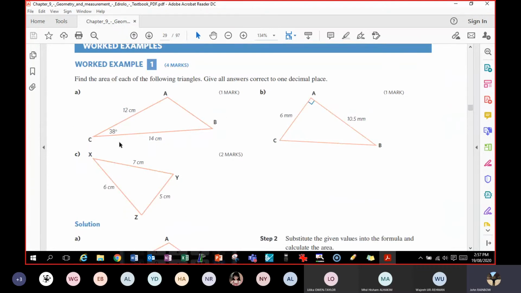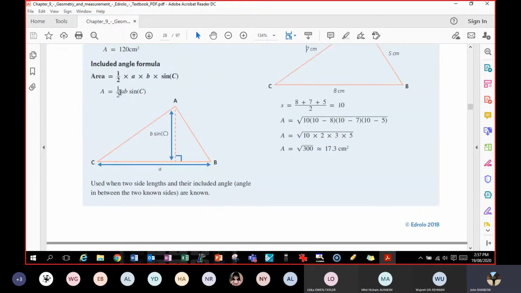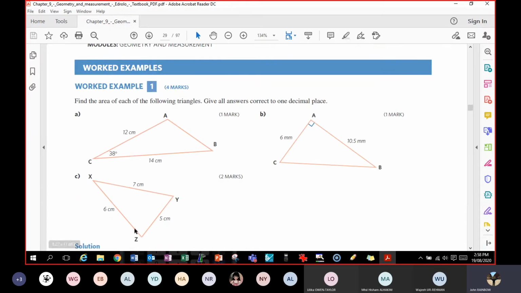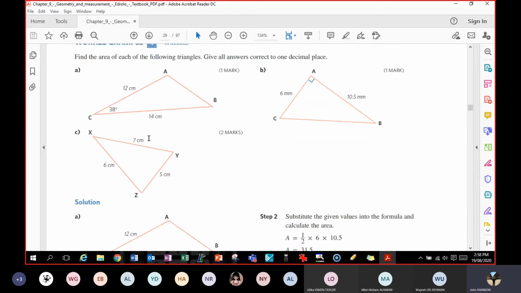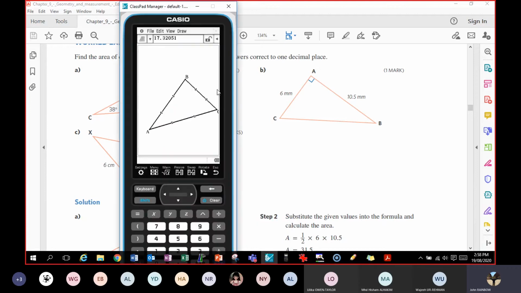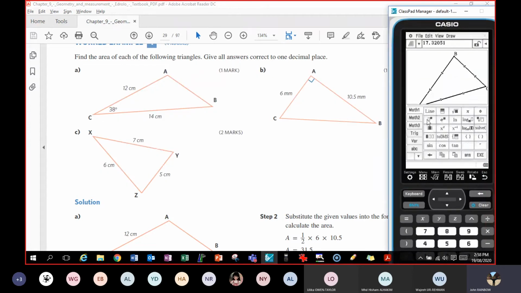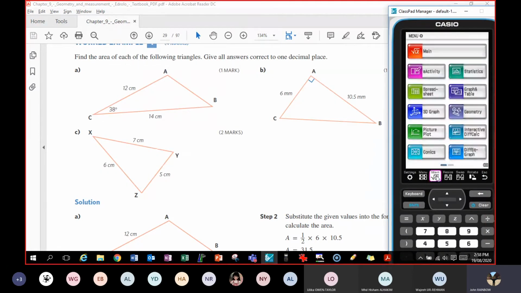So to find the area of these first ones, this one, 2 lengths included angle, you're going to use this formula, half times 12 times 14 times sine 38. This one's Heron's, so you're going to go 6 plus 5 plus 7 divided by 2. So what you'd need to do there, and you need to use, please, the formulas. Make sure you do know how to use them. So I'm going to quickly go through this one for you. Keyboard, now I'll go through menu if you have to do it in main.